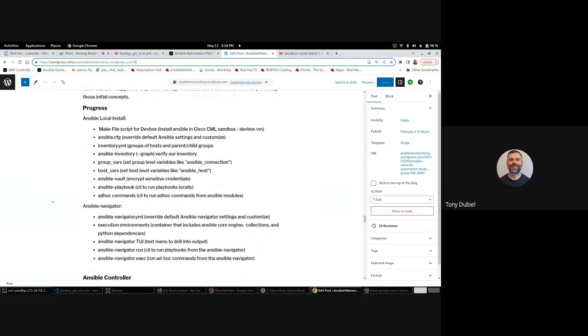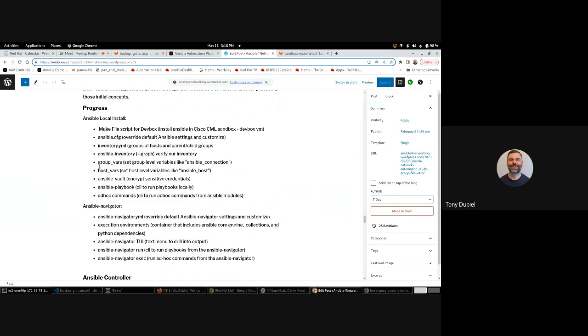So what we've done so far is we've learned the basics of using Ansible Core Engine and setting up everything that you need as prerequisites to run a playbook. We have run some playbooks, and we've also run some ad hoc commands. You've learned how to set up your inventories, how to use Vault, how to set variables in the inventory and group vars and host vars, and also precedence.